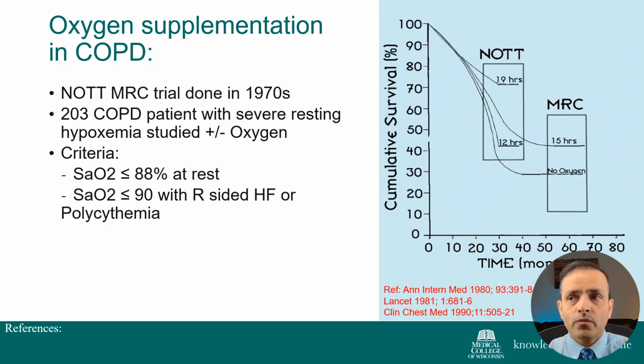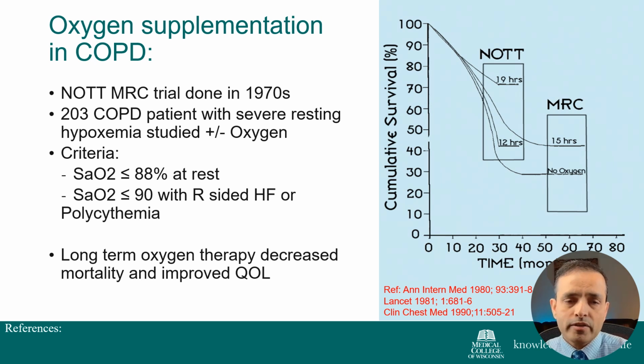That was the criteria, and what they found was a really interesting finding: long-term oxygen therapy decreases mortality and improves quality of life. If you look closely, those who used oxygen more than 19 hours, meaning continuous oxygen 24/7, got the maximal benefit compared to just nocturnal oxygen therapy. And if you look at the time frame, they didn't get benefit in the earlier phase. The benefit started appearing around the 15-month time frame. So you need to use that oxygen long term before you start getting benefit out of it.